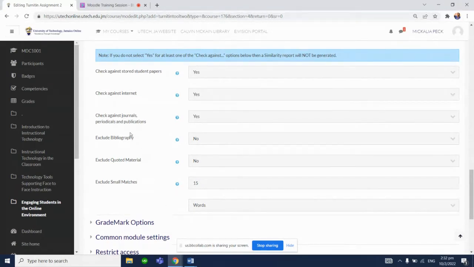And the last three options explained to you just now, these are options that you can modify while you're assessing your students' assignments. I'll show you that shortly, but these last three options can be changed. Once I save this assignment now, we can change these options here. The check against other students' papers, against the internet, and against the third-party sources. But these last three options can be changed.